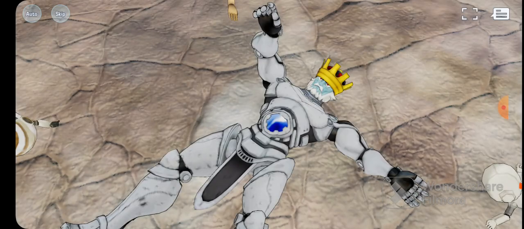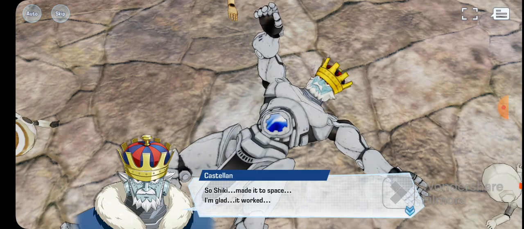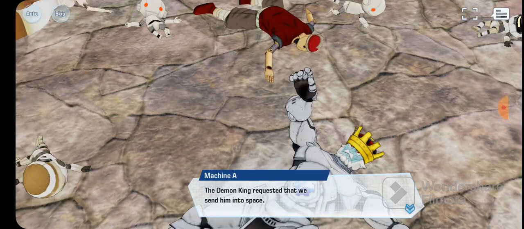Alrighty then. So we just defeated Castleton. He's right there. And they sent Shiki to space. And that's kind of why they had that little uprising. It was their promise, a plan of sorts.